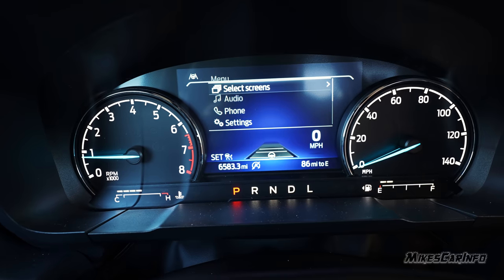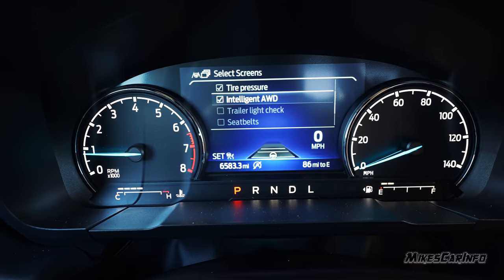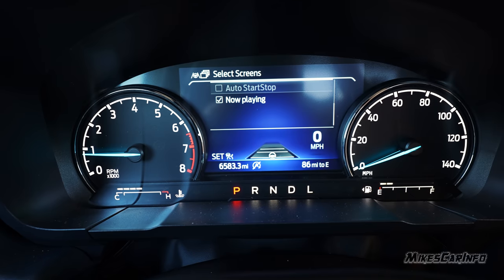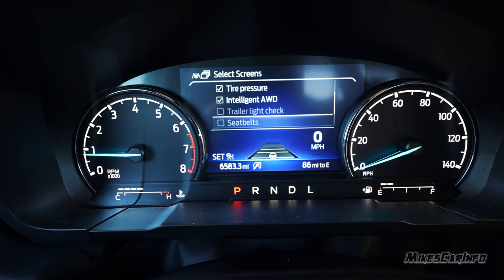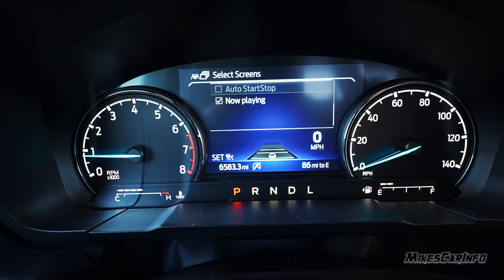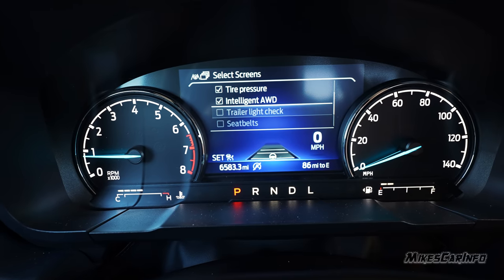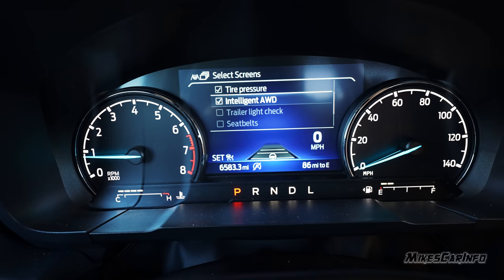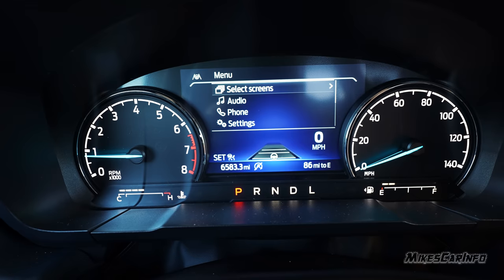We can also select the screens that we want. You notice we scrolled through those screens. Well, you can change those. I'm not sure why you can't just have all of them, but you do have a limited amount you can check. So seatbelt status, that kind of stuff. These are the ones that I have checked there, and you can uncheck one and check another one if you want. But for some reason, you're limited on how many you can have.